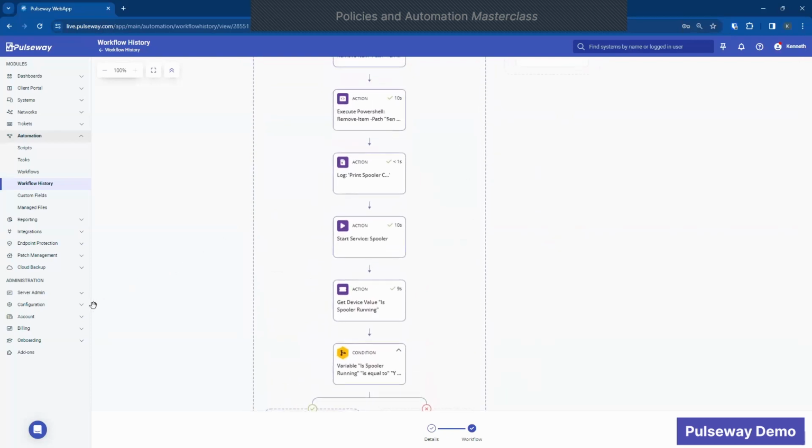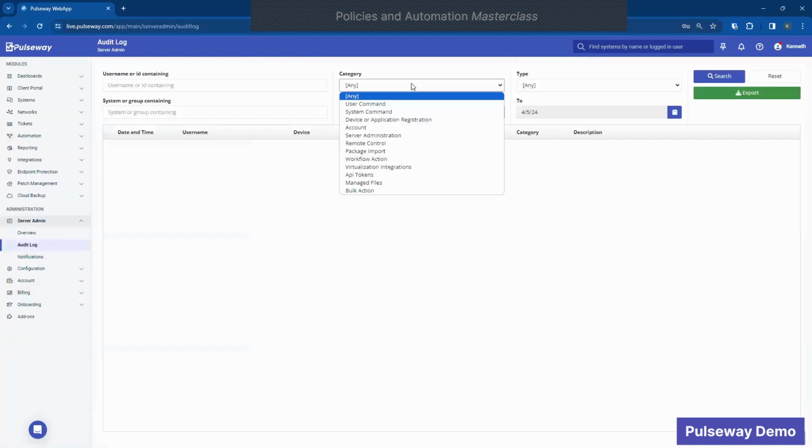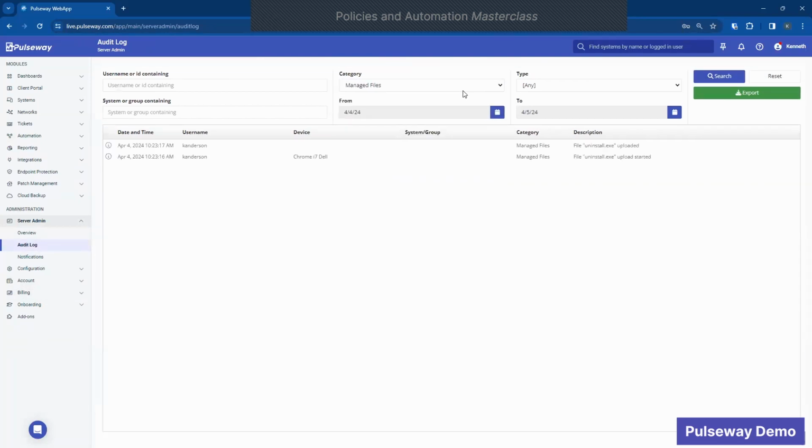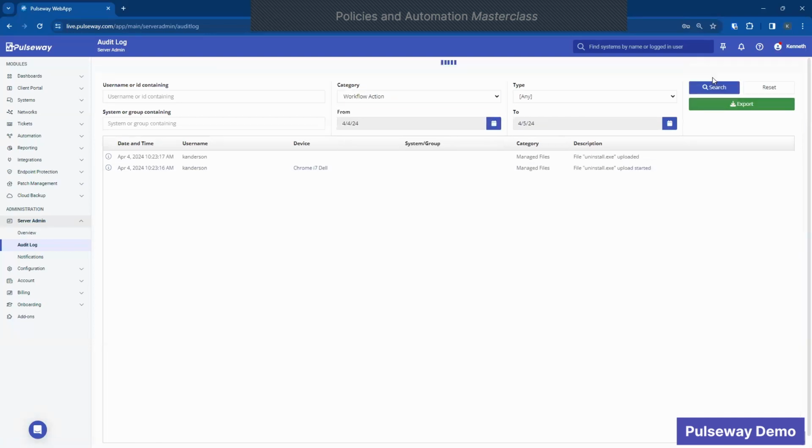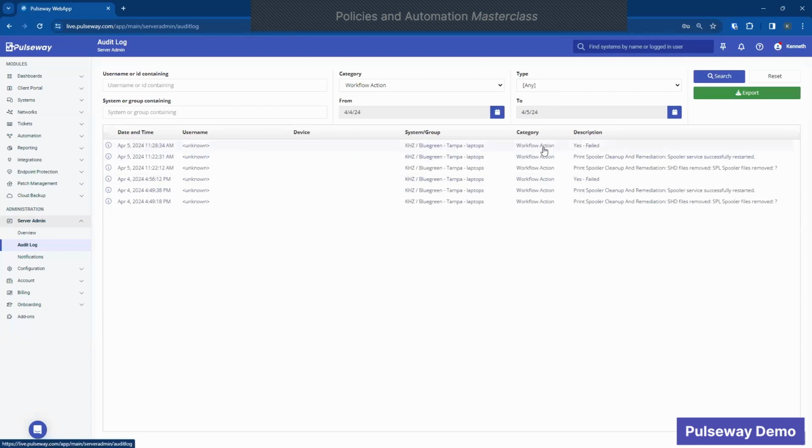Now, in order for me to understand this better, and if I want to check the logs, those write logs that we did are available for you right within the audit trail. And I can use this category around these lines. So any categories for managed files that were loaded, etc., anything that was done, and then maybe we're looking at some workflow actions. I could easily see that right within the site. So we've got one of these workflow actions that shows failed. Of course, Lighthouse Light Shot is installed already on my machine. And then the print spooler service was successful right here. You can export this information if needed in a CSV format. And this will stay forever with you as long as you have access to the console.